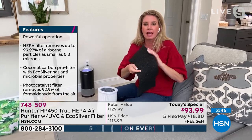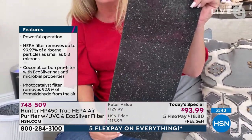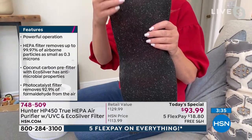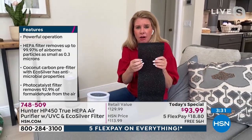And let's start here with that pre-filter. This will inhibit the growth of microorganisms. You've got nanosilver technology in there, okay? You've got silver in there. You know what silver does? It's gonna get rid of the odors in the air. It's gonna go ahead and get rid of viruses and live bacteria, all that stuff.